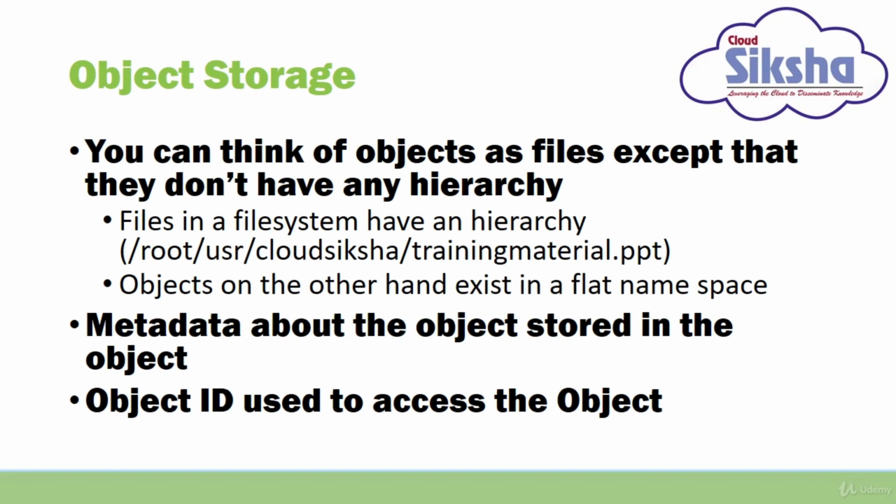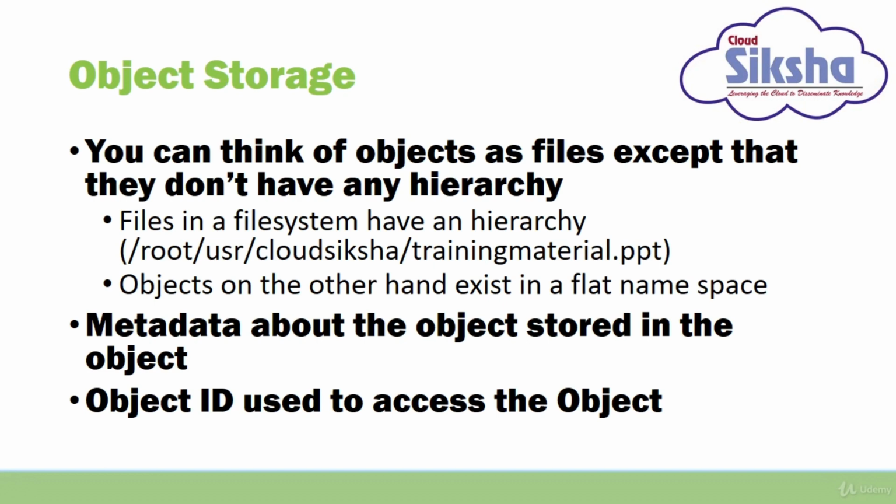But in object store, you keep all the data within the object. So the data plus the metadata reside in the same place, within the object. And you use the object ID to access the object. Here we have to do get from the storage and then put to the storage. Whereas in the case of the files and in the case of direct attached storage, we are going to do read and write because they are attached to you. You can do read and write.